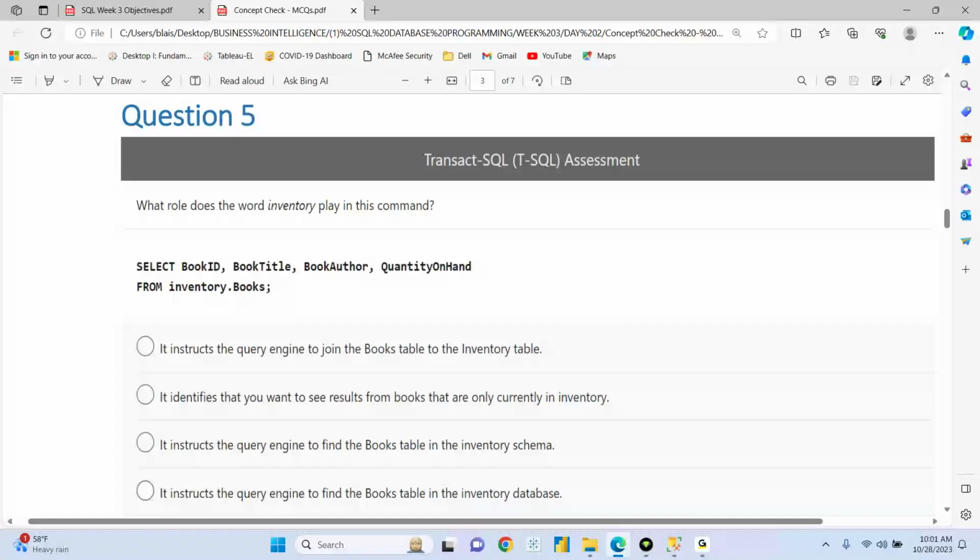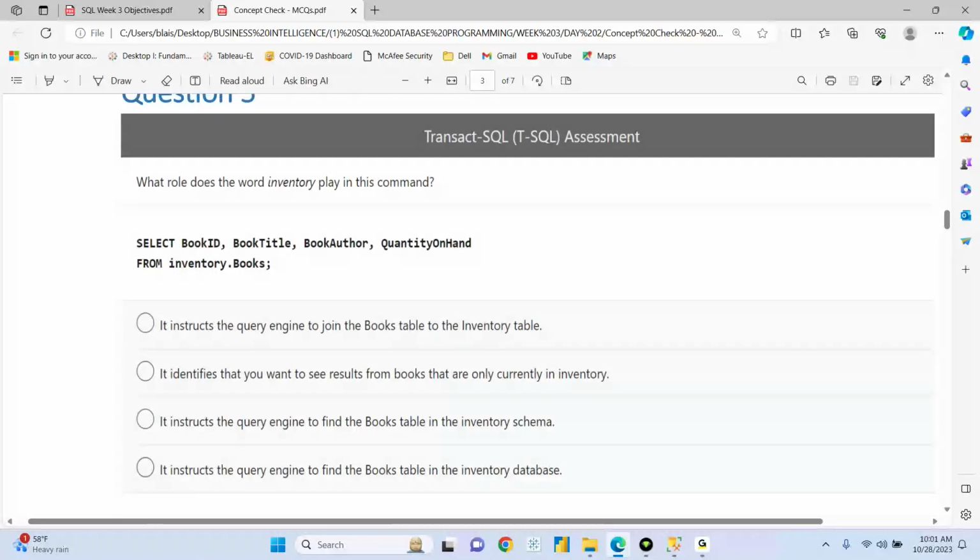So what role does the word inventory play in this command? I'm going to give you some time to look at this select statement and go through the options and see what best describes the word inventory.